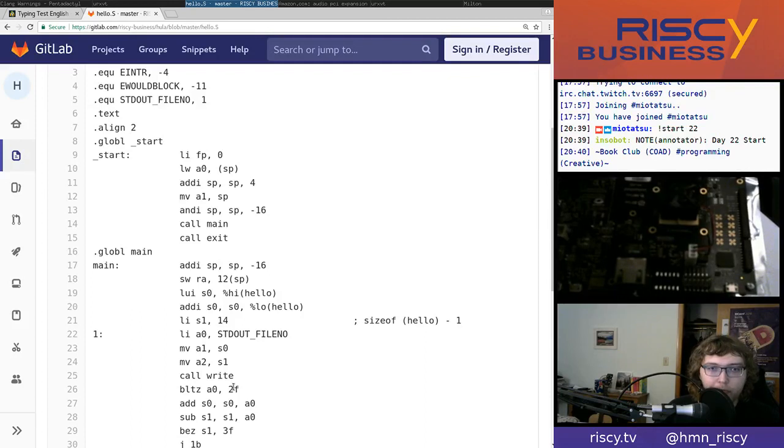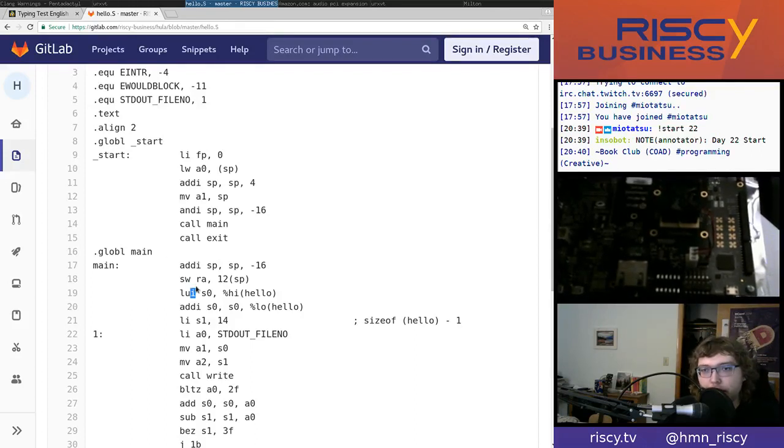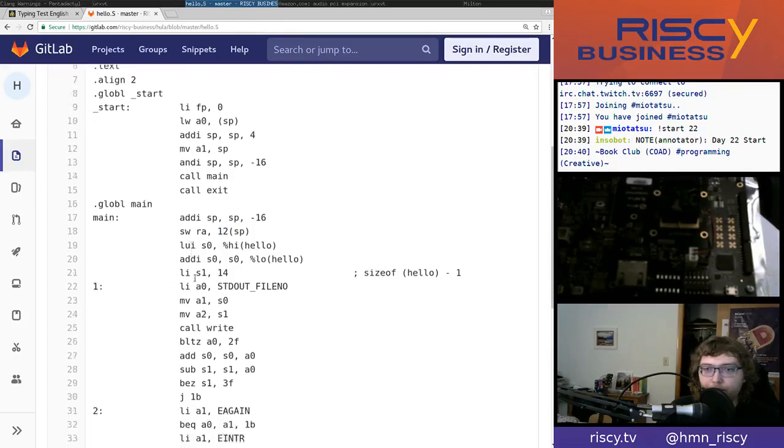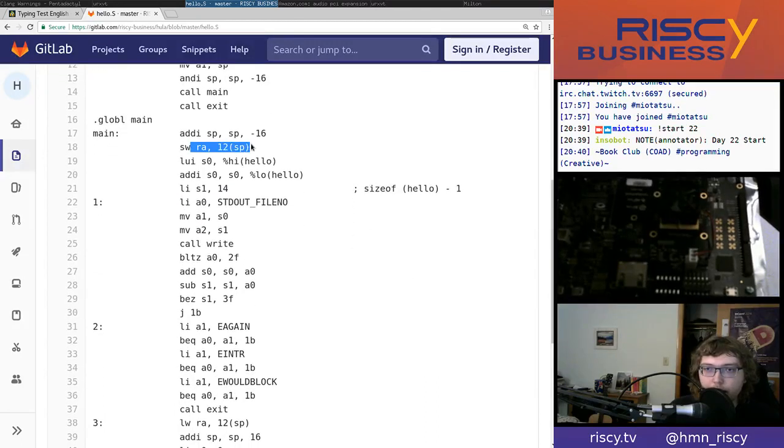So the space for like four 32-bit integers. But yeah, we're just storing the return address onto the stack, and like I say, that's your convention here, where you allocate space at the start of your procedure.